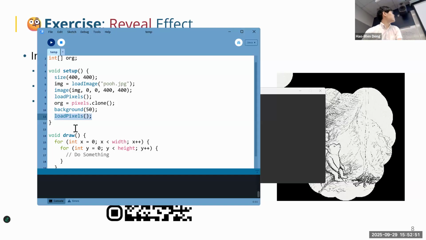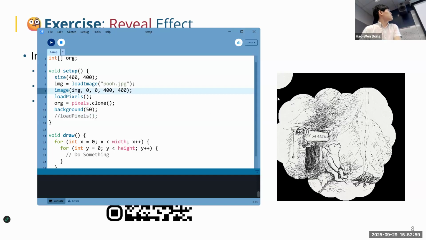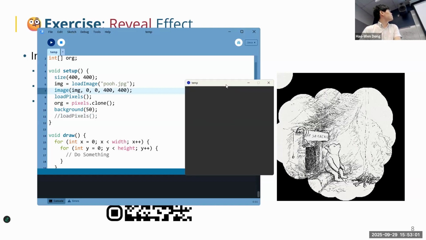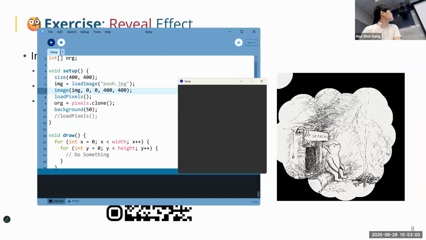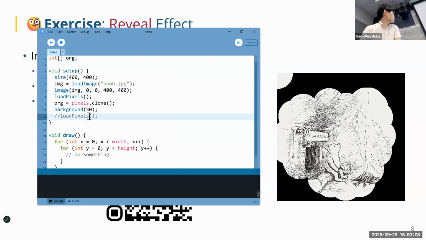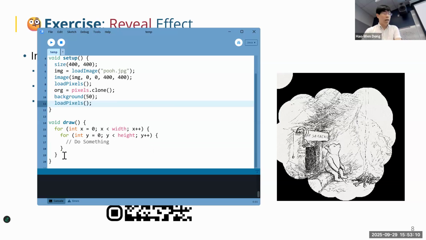So we can actually see that by not doing this loadPixels, then you can see that it will be a different thing. Let me see. Not here because we are not updating it. That's kind of awkward. Update pixels.